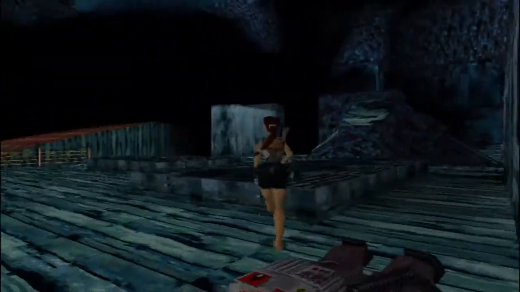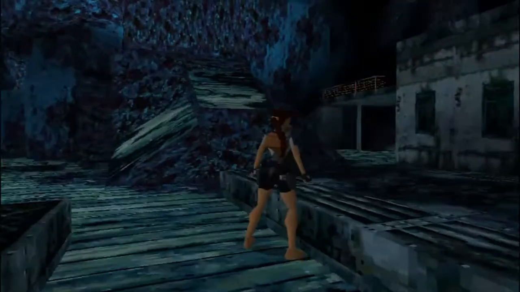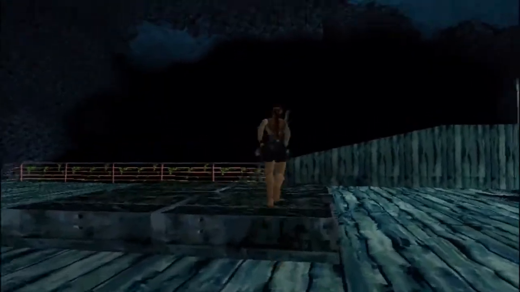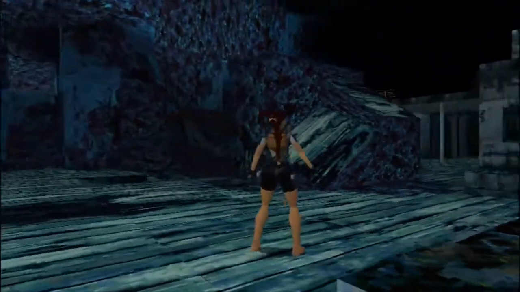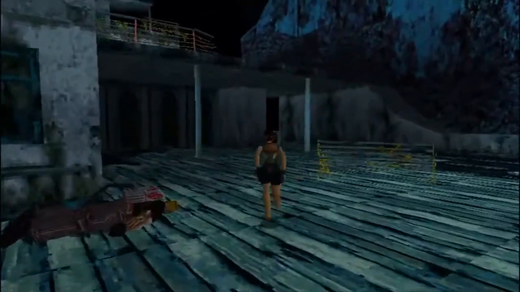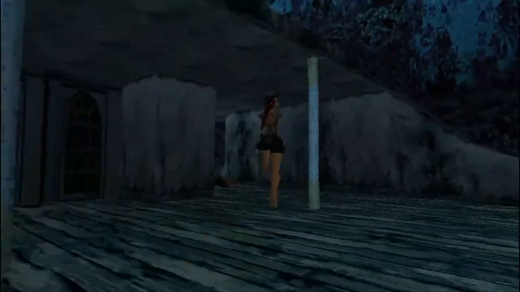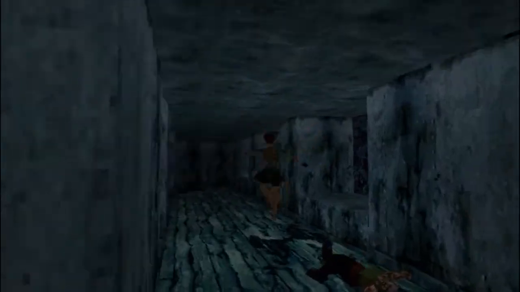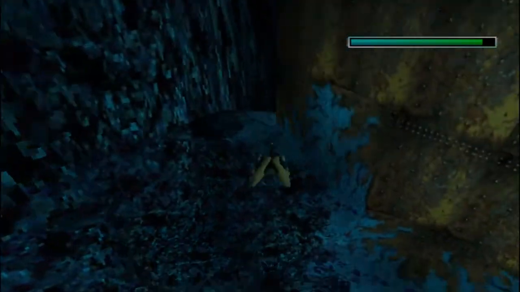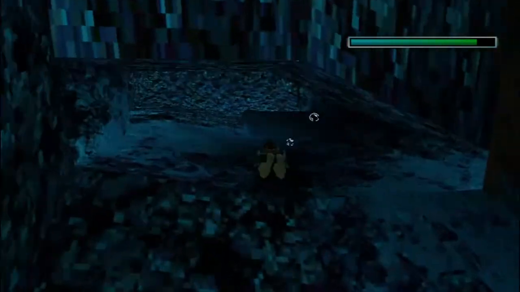Looks good. That looks good. Okay. So we're going to aim to go this way. Keep going. I'm going to jump down here, like that. I'm going to go through this little passageway here.